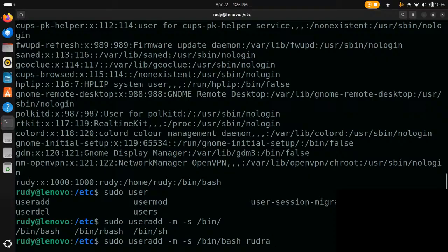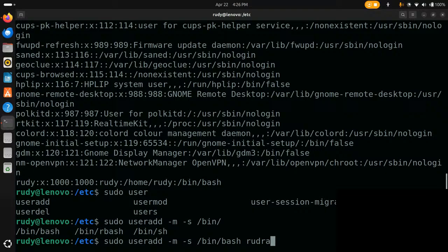Sudo means that we are giving the command admin rights. It's like whenever you are in Windows and you need to run as administrator, that part of the process is known as sudo in Linux. So sudo means run as admin.